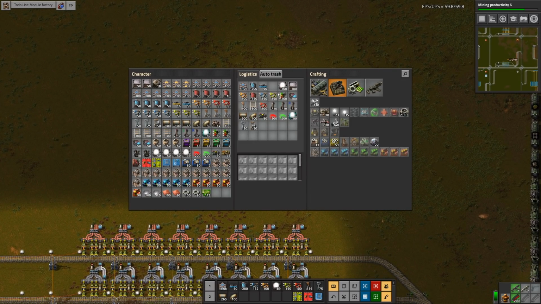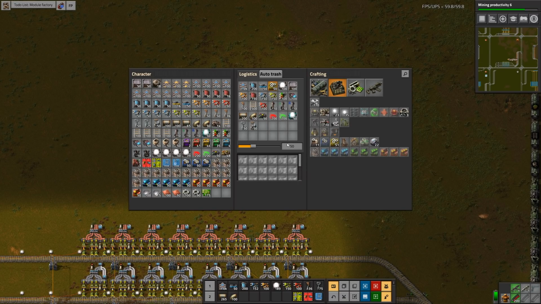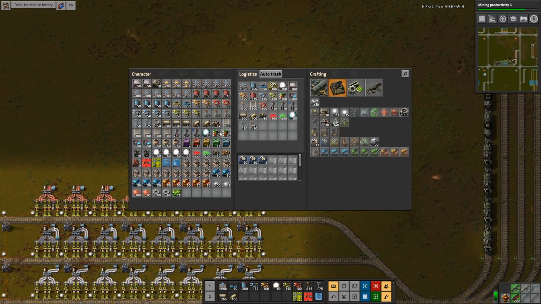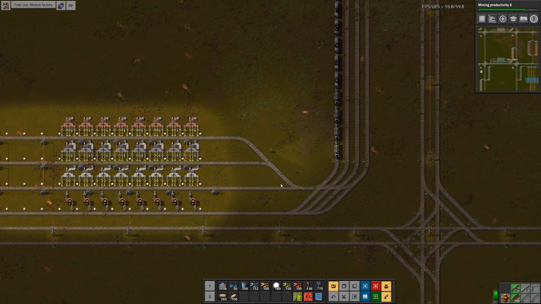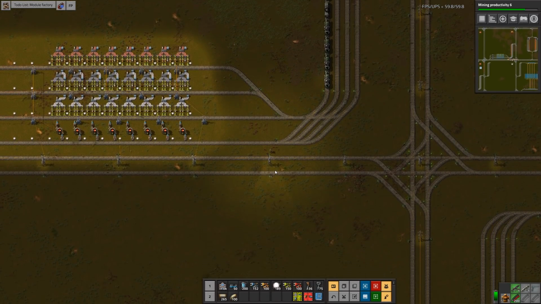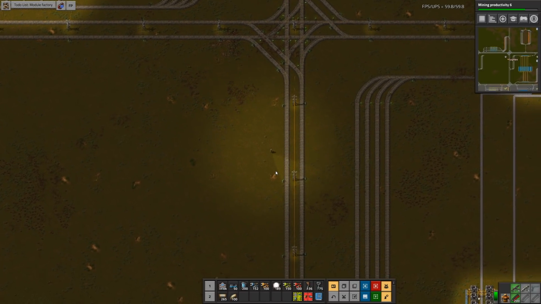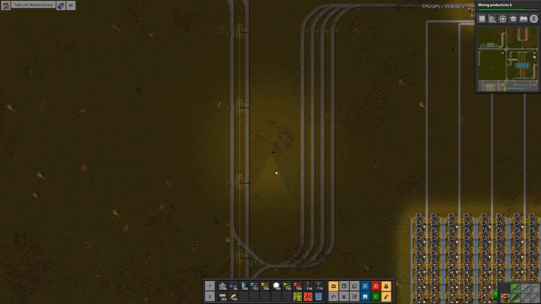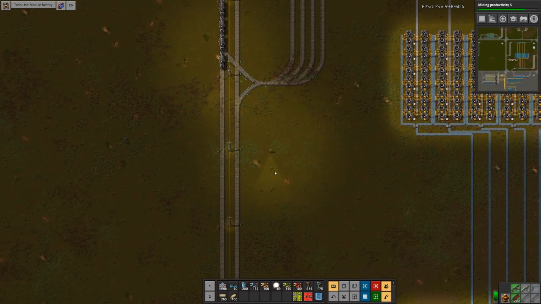I've got the wrong assembly machines. Okay, I've been quietly making those as well. It'll probably be faster if I go back in the plane. And I left the plane in the base. All right, I'll just run down there. Sorry about that. I should have lots and lots of assembly 3 machines done as well.